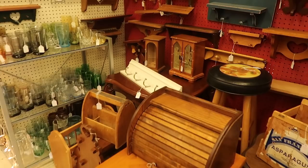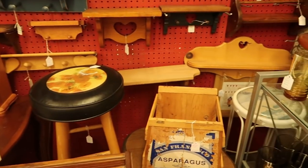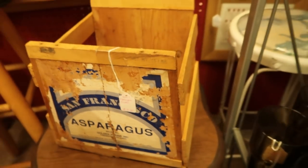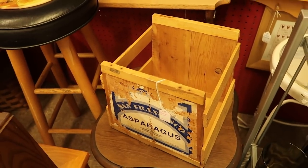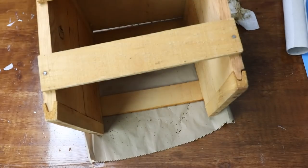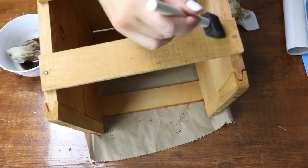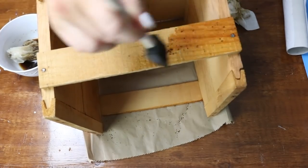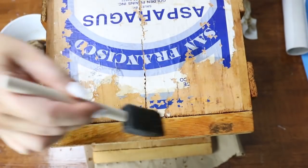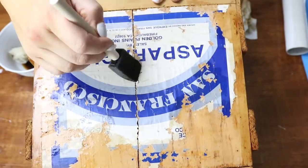For the bottom of my mantle, I didn't want to put too much. I recently found this asparagus crate at a flea market. It was only $5 and so adorable. I wanted it to actually have a deeper look to it, so I used coffee to stain it. All you have to do is wet some coffee grounds and then you can just paint it on and then wipe off the excess grounds. It's so easy and such an easy way to give your piece a little bit of stain.